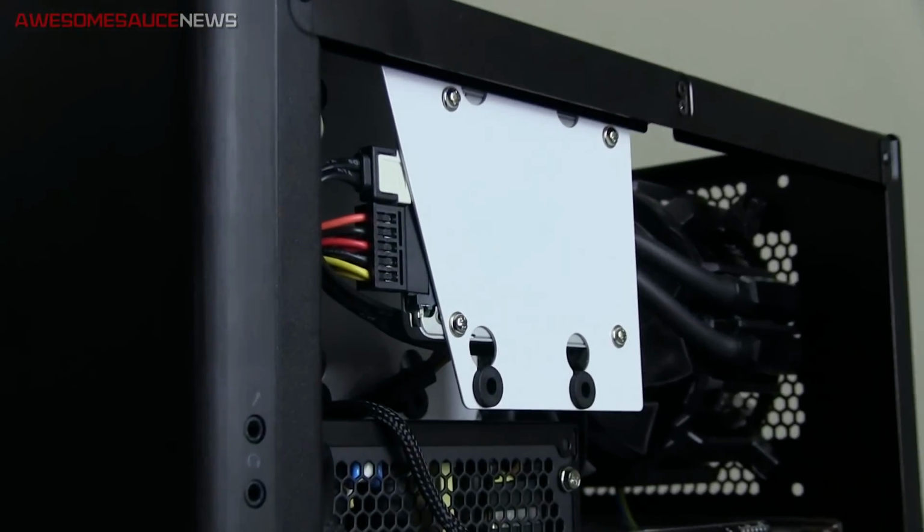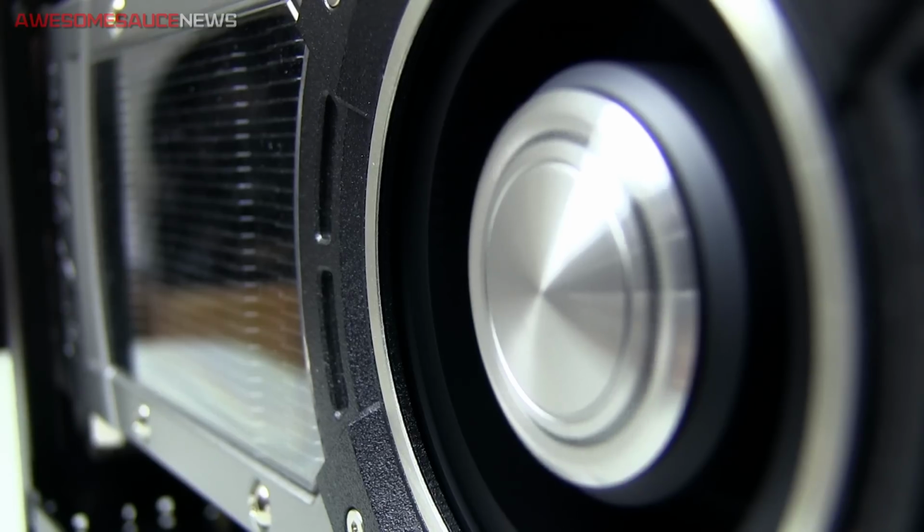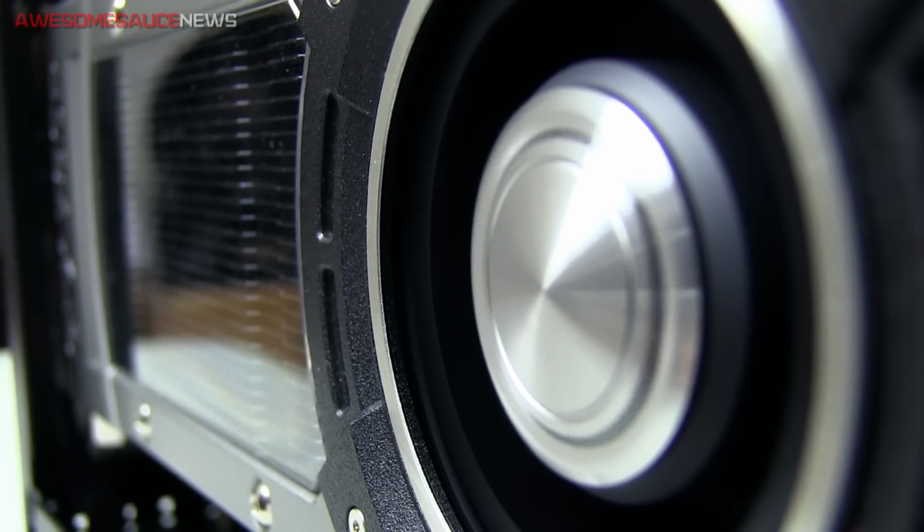I still need to install an operating system on it, and maybe I'll do some tests. Maybe I'll even do a follow-up video with some gaming benchmarks and other things like temps and acoustics, for example.